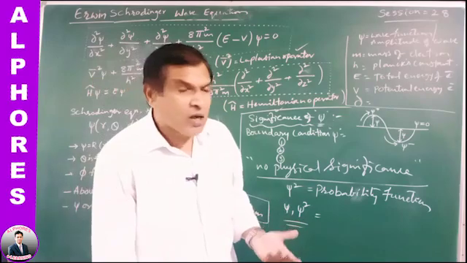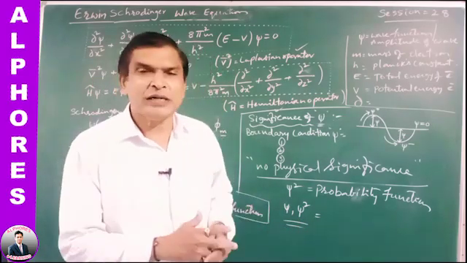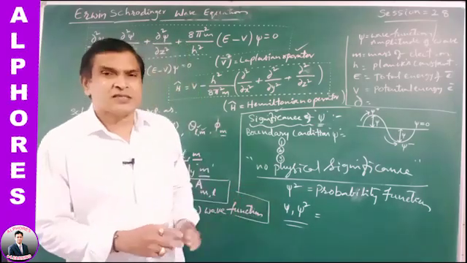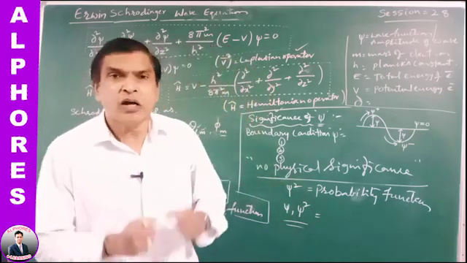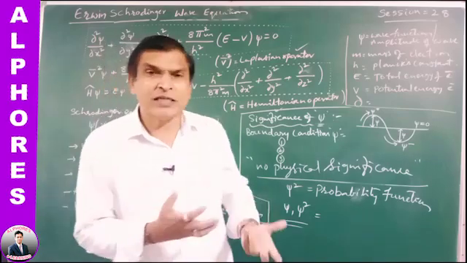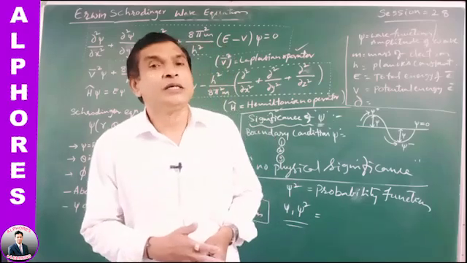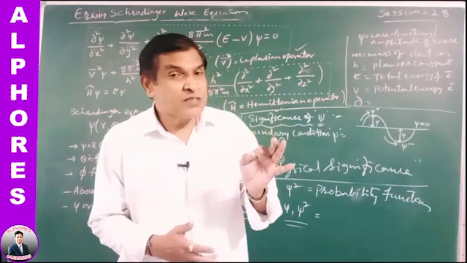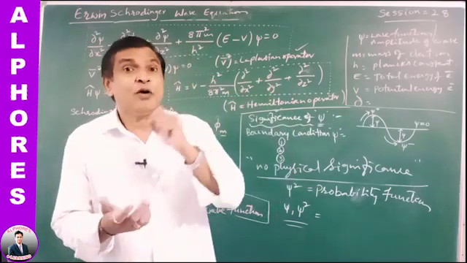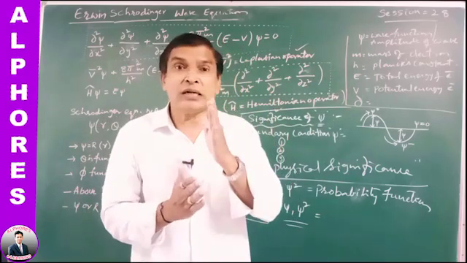What is an orbital? Orbital means the maximum probability of finding an electron around the nucleus in three-dimensional space. So we already concluded that psi and psi square both represent an orbital. What do you mean by maximum probability? What is the percentage of probability? Is it 50% or 40% or 70 or 90%? Yes, it is 95% probability of finding the electron. Remember, the 95% probability of finding an electron around the nucleus in three-dimensional space is called an orbital.